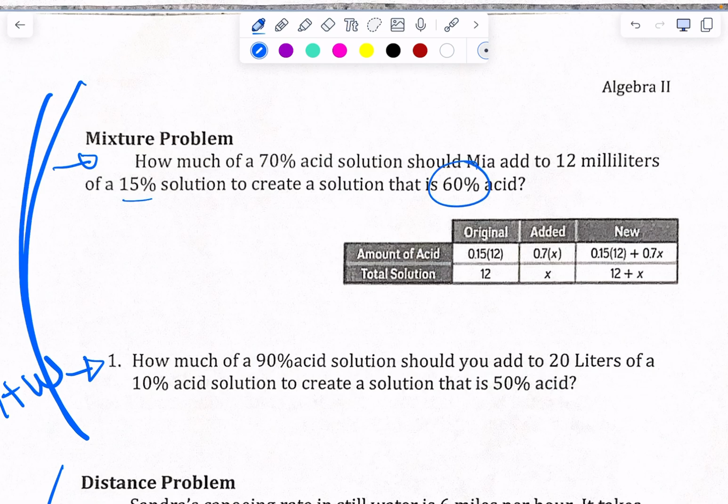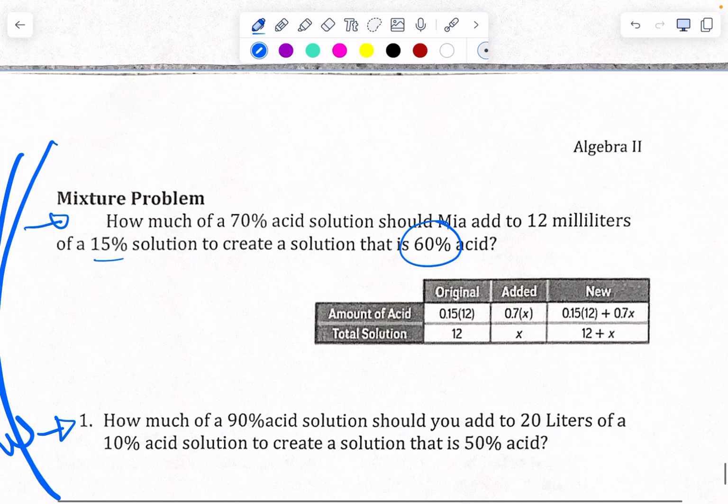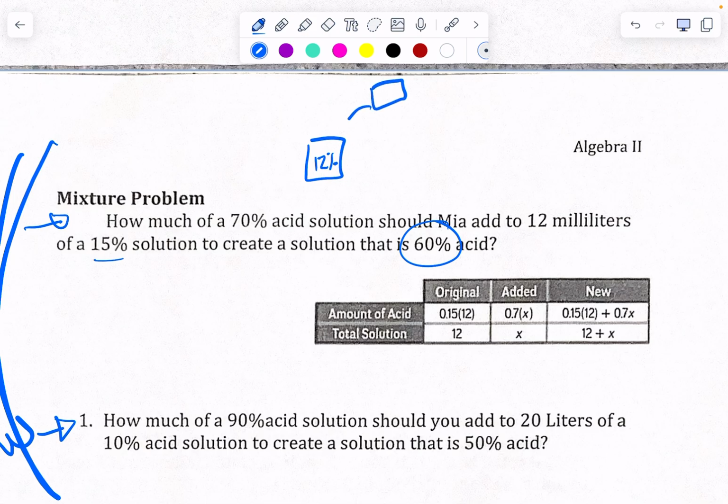So, don't write this down, but here's what we have going on here. I have something that is 15% acid, not very strong, not very acidic. And what I'm doing is I am pouring into that a 70% acidic solution so I can raise this 15% to a 60%. I want this to now become a 60% acid solution, right? I'm going to have to pour quite a bit of the 70% in there. Sorry, not 12, 15. I'm looking at 12 milliliters, okay? So that's what I have going on here. I'm pouring the 70% into the 15%, and I want it to become 60. Got it? I'm going to have to pour quite a bit in there, all right?